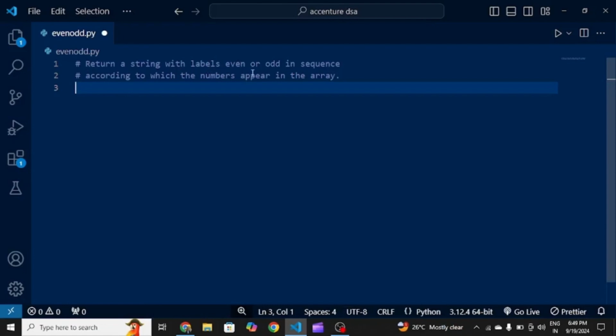In today's video, we're going to learn how to check if numbers in a list are even or odd using a simple Python code. Let's go. Here we have a list of numbers. 1, 2, 3, 4, 5, 6. Our goal is to loop through this list and label each number as either even or odd.